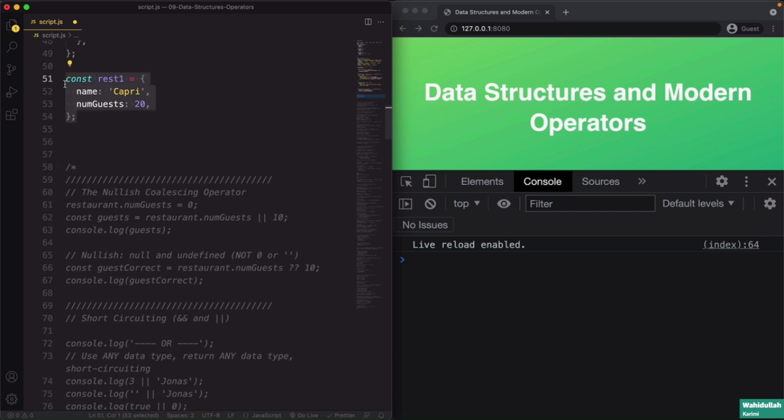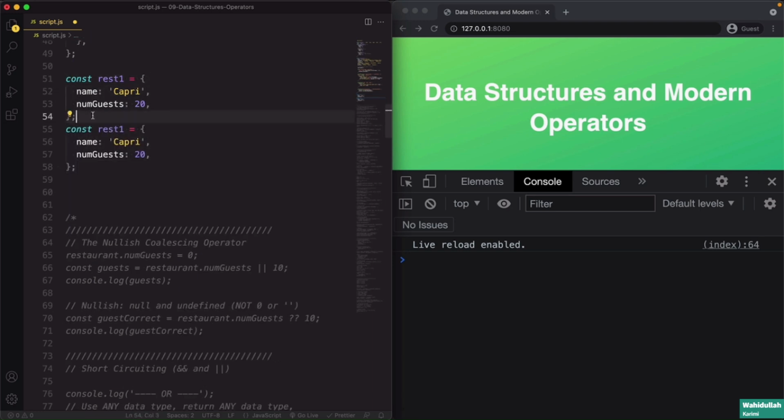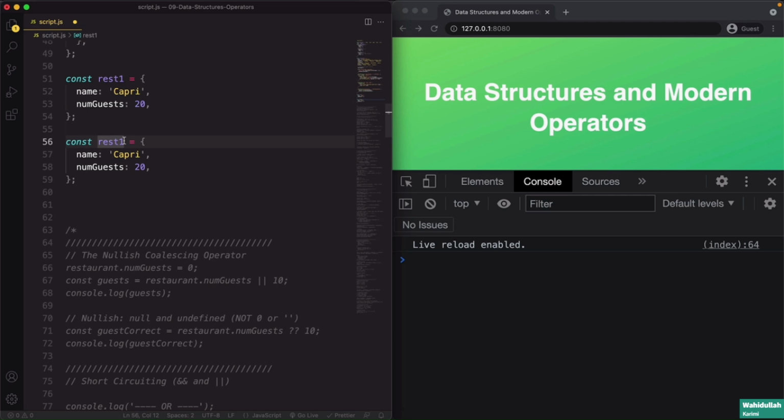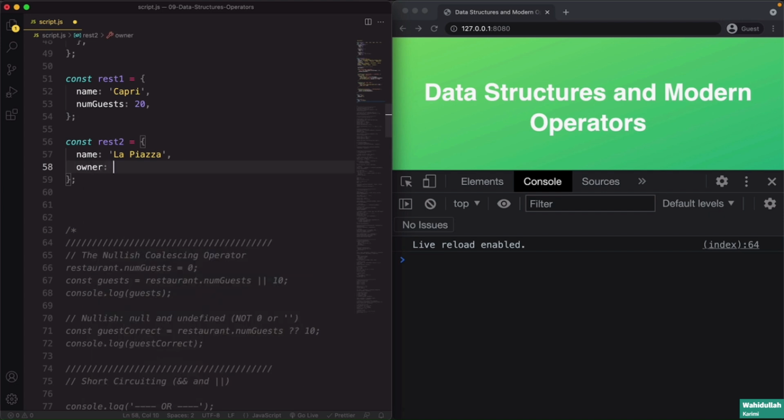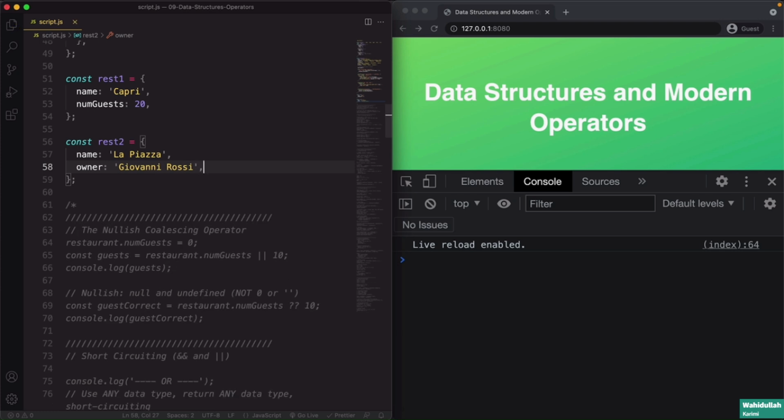And in fact, let's just duplicate this one here. Restaurant 2. Call this one La Piazza. And this one actually doesn't have the number of guests property, but it has an owner. So Giovanni Rossi or whatever.